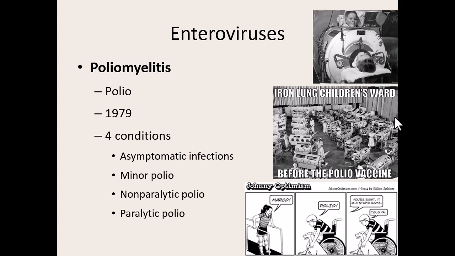Now, 4 conditions, if you pick up this virus, that you may encounter. The first one, luckily, is the most common one, asymptomatic, which again, yes, they are detecting the genetic material in the sewage water in New York, and there could be a large number of people that are asymptomatic. I want to say 88.